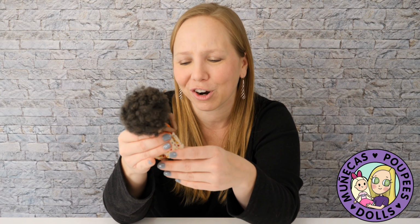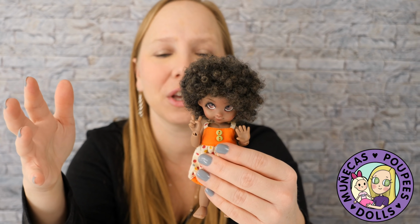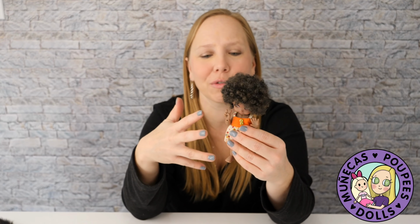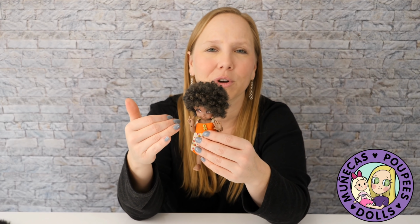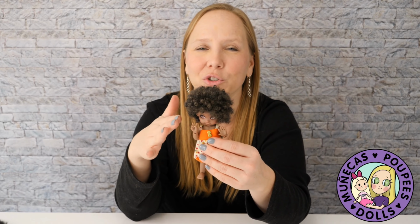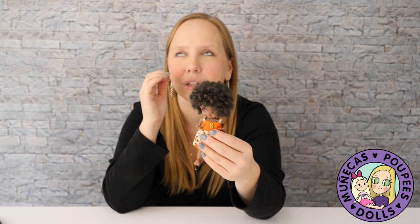I absolutely love her, and like I said, I had to put her on the list because I have traveled so much with her. She's been to Tokyo with me, she's been to Portugal with me, she's been all over with me. I really love this doll for traveling. She's probably not going to travel with me much anymore just because I don't want to mess her up any more than I already have, because like I said, all of that traveling has messed her face up quite a bit. She's been to Disney World with me, by the way. She's been to 2 Disney parks with me, Disney World and Tokyo Disneyland. So just really love this doll.